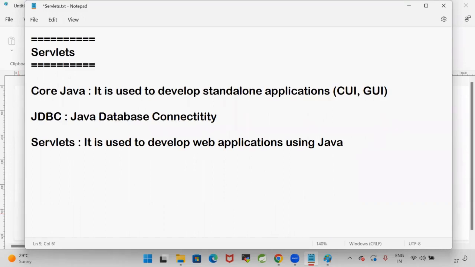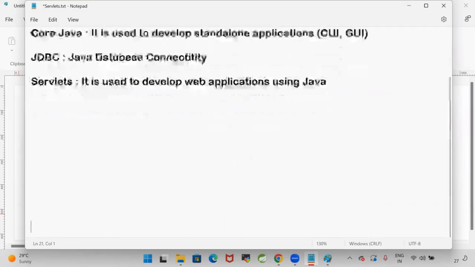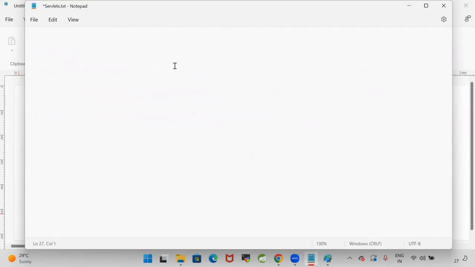The program execution starts from the main method. But from today onwards, we are not going to use any main method. The main method is not required from today. The reason is we are going to develop web applications. Today we are going to understand what a web application is, what the web application architecture is, how to set up our environment to develop web applications, and what HTTP is.